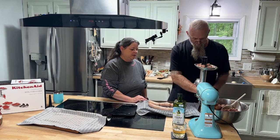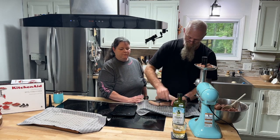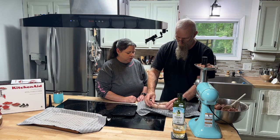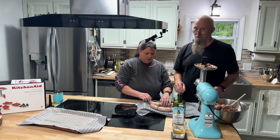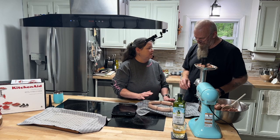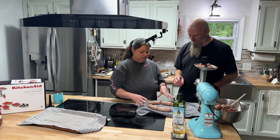We're just going to have to make them less stuffed next time. Yes, definitely. So for our first time, these will definitely work. And he's got the feel of it now. They say sausage making is an art. I'm not an artist. I think it's great. I just think a little bit less filling, so we're just going to make four out of this.